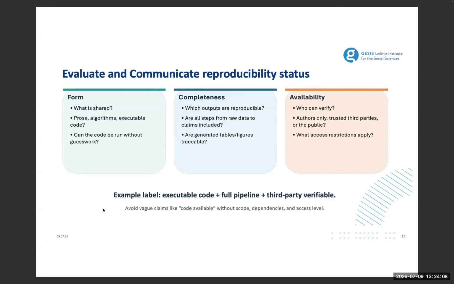And what we are also working on in that area is to make that communication simpler, in the sense that we are aiming at, and I think there are a lot of other parties also trying to do that, introducing a certification system where we can give out certifications that then signal to readers what kind of reproducibility status a publication has, and also drive an incentive structure there.